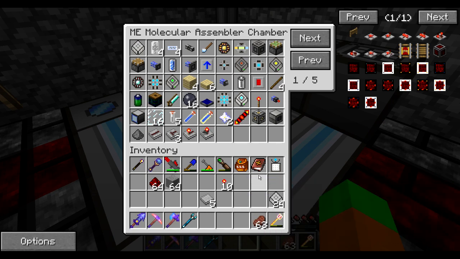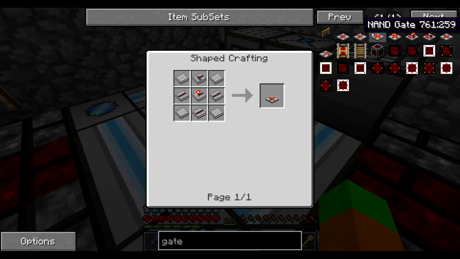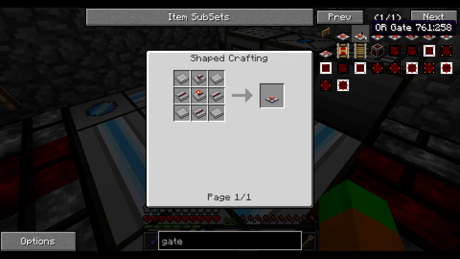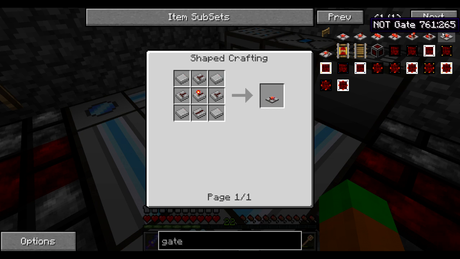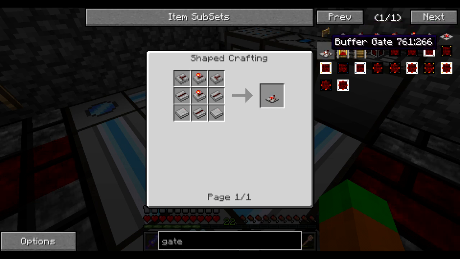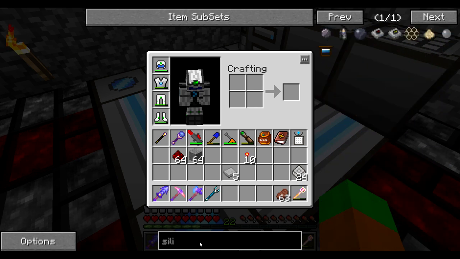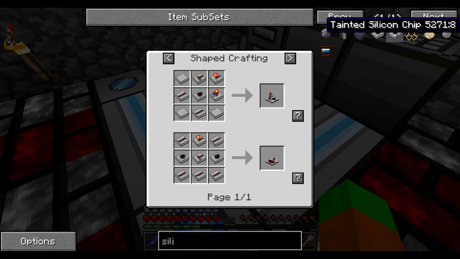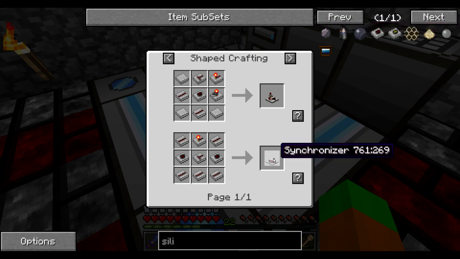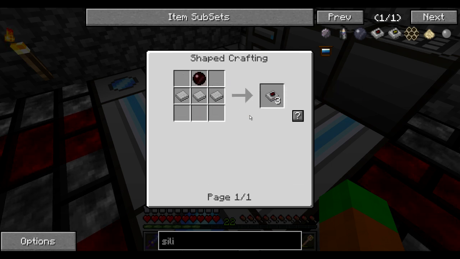Okay, and pretty much from here on in is just the actual gates. Now there are the advanced gates using stuff like the silicon chips. However, there are barely any. Like there is the synchronizer, which I'm not going to use, I think. Actually, there's the state cell, which I like using. Okay, so let's add that as well.